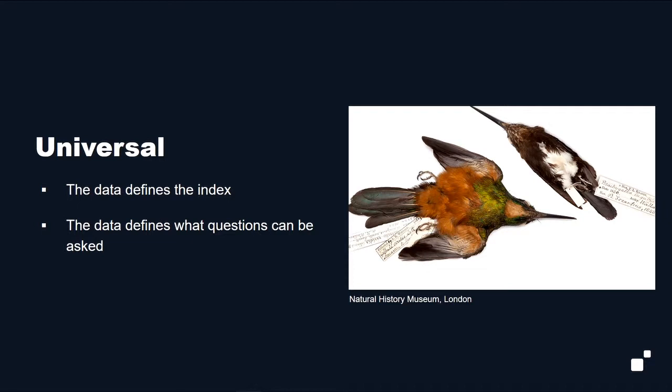These are a couple of Wallace's specimens — Wallace has tags on them. Very unusually for his time, Wallace wrote very detailed location information on his tags. The standard of the time was: where do you get the specimen? Brazil. The Congo. He said which specific island, often which specific river and island. In so doing, he made it possible to ask questions relating location to form, because the data defined the questions you can ask. In so doing, he invented a whole field of biogeography and discovered a discontinuity in the flora and fauna of Southeast Asia — to this day called the Wallace Line. That's the search perspective.